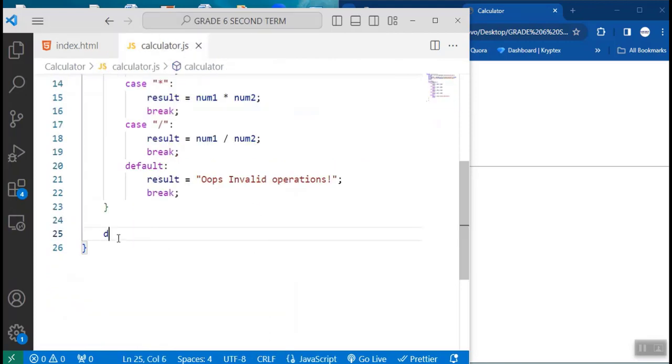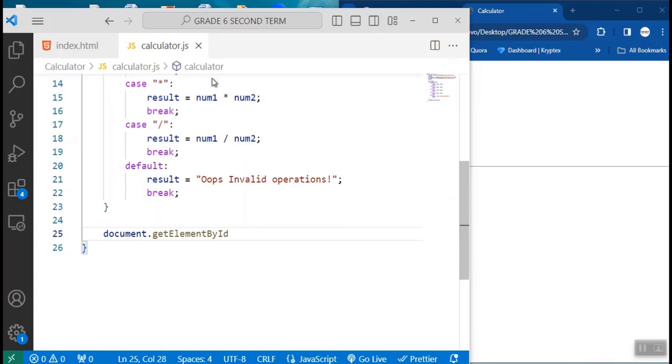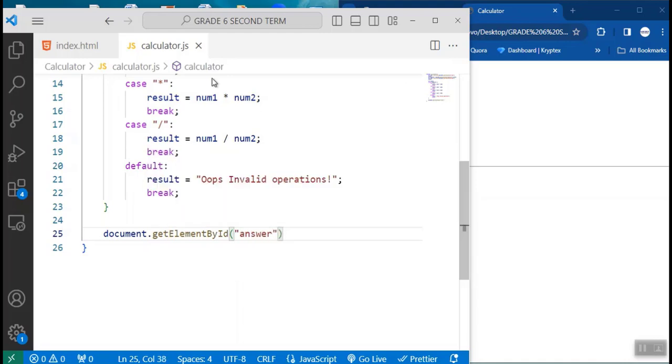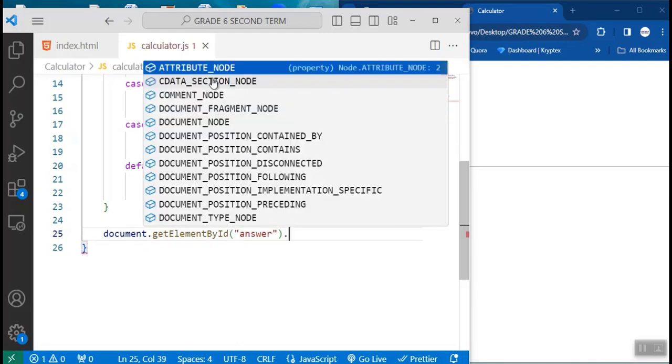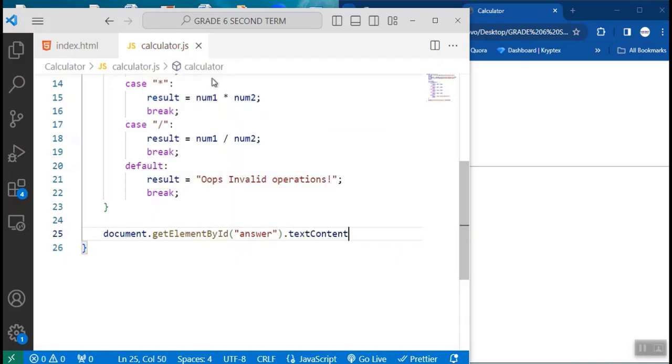So here I'm going to say document dot getElementById. So I'm going to grab that element, the h1 element with the ID answer. I'm going to pass it dot textContent. All right, this is going to return as a string to the browser.